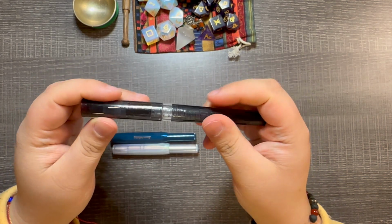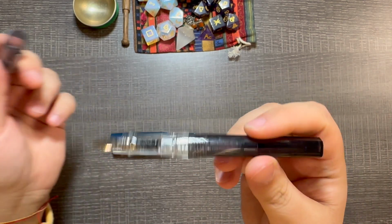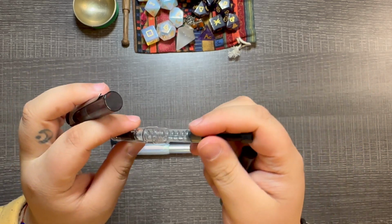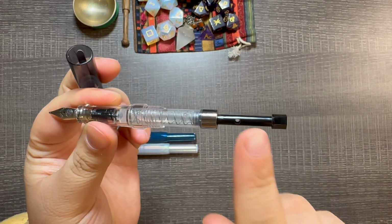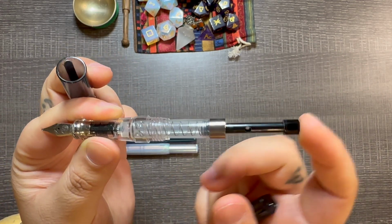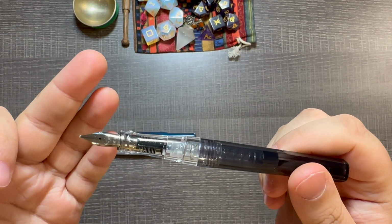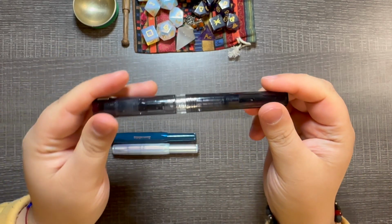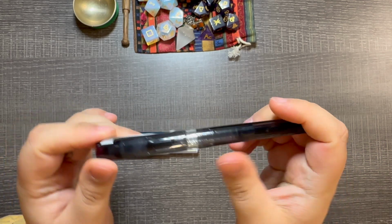So I do also have a Twisby Swipe in the smoke color. And this is in a broad nib. I exclusively use this for when I do my sample writings with my fountain pen inks, because this one is just so much easier to clean because of the push converter. I also had one in Prussian blue, which I gifted to my mom because I don't really use these pens for regular writing. I just use them for the samples. It's not too expensive, and it's worth it for me to have just for the samples because it's been really helpful and easy to clean.